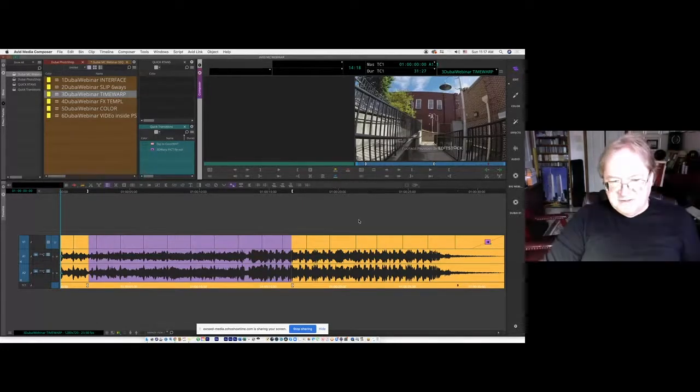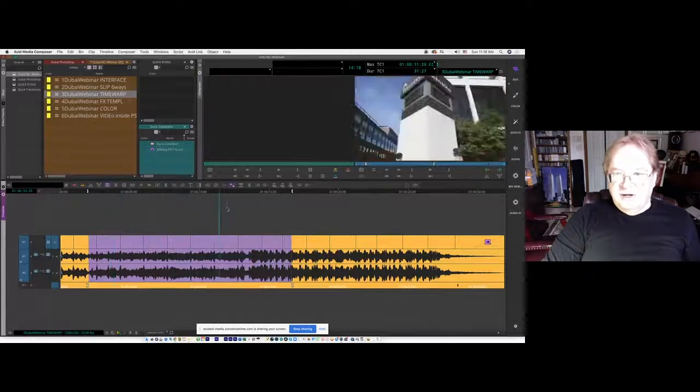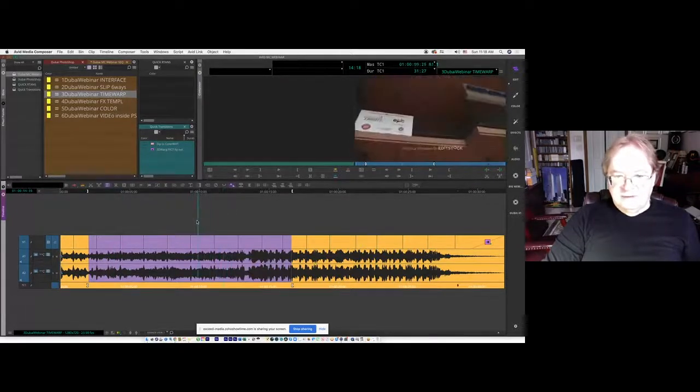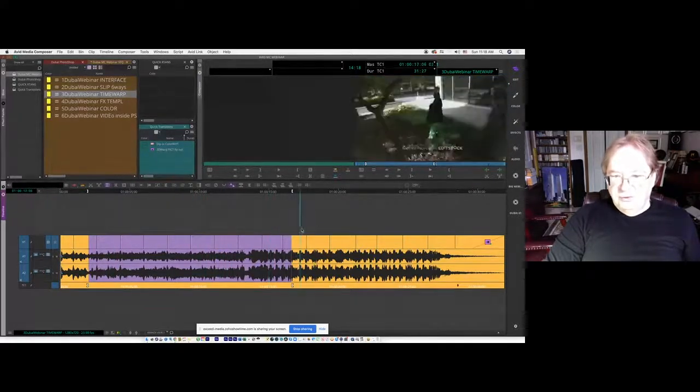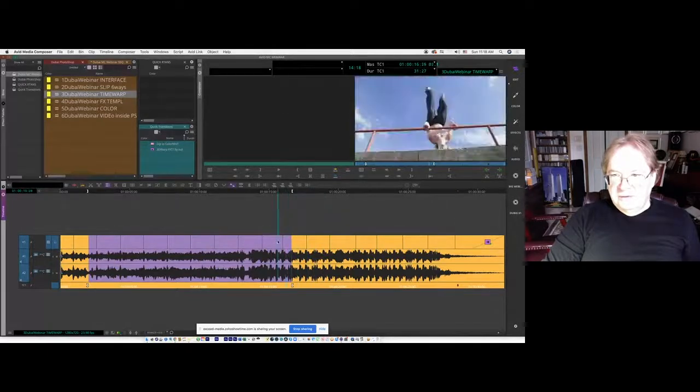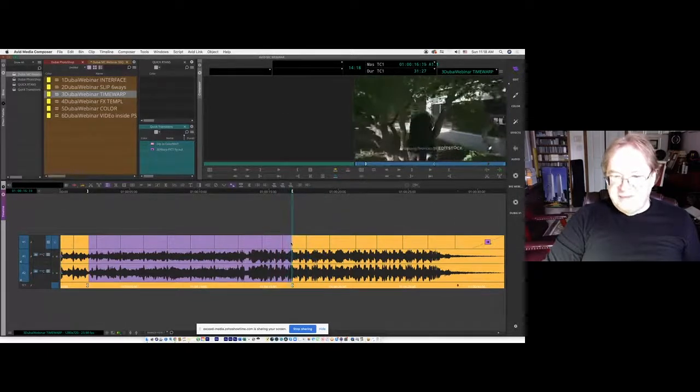So let me give you a scenario where I can make interesting things. The time warp tool is going to be thrown at the shot where the guy is trying to jump through these trees. I'm going to stop him in the trees, somewhere in the tree. So he's going to jump.